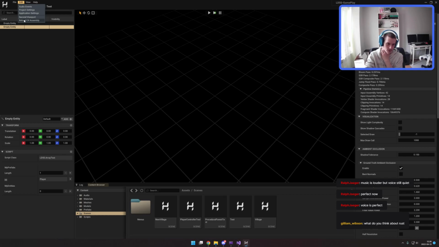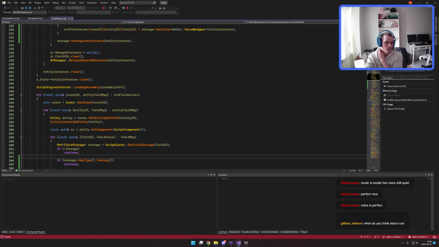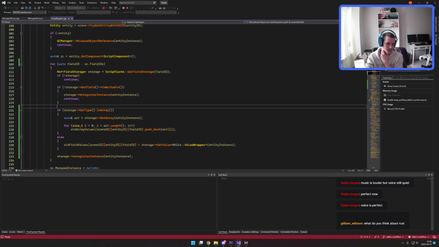In theory, if I reload now, it still vanishes. That's annoying. So it does not hit this.